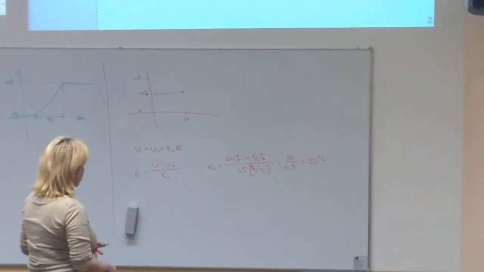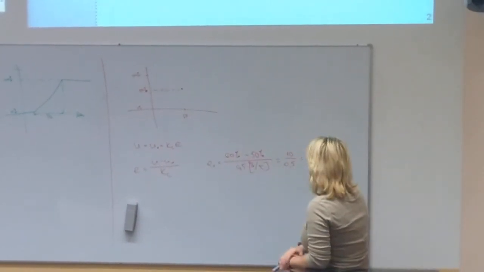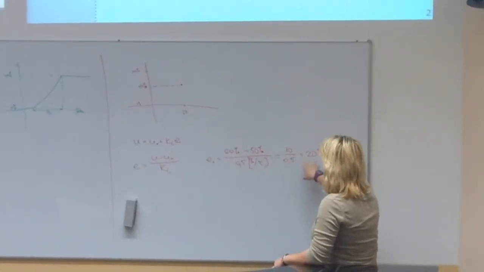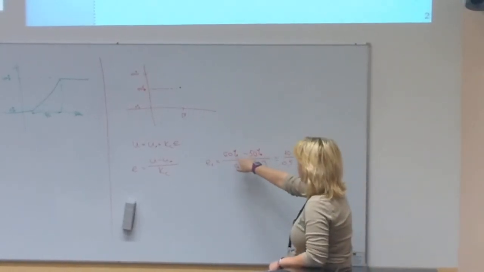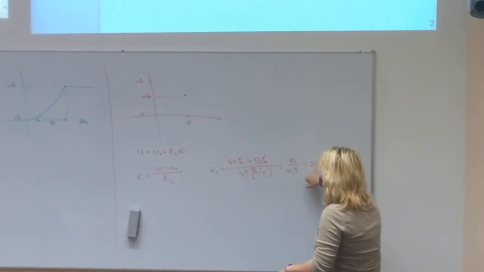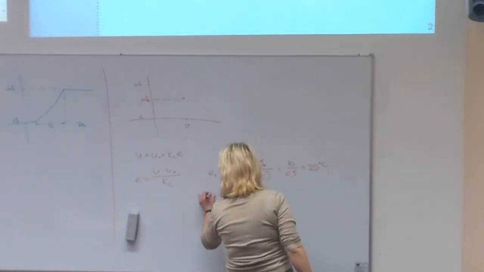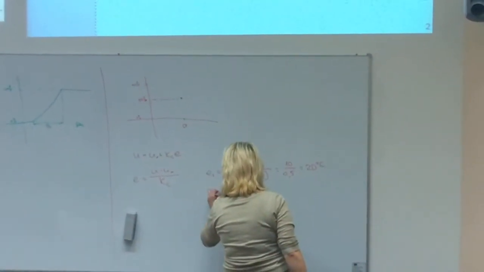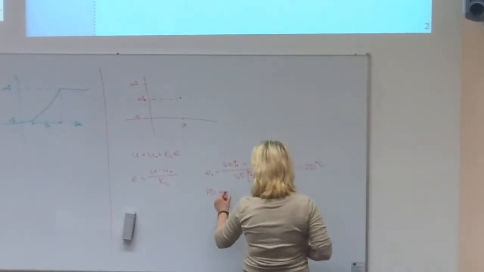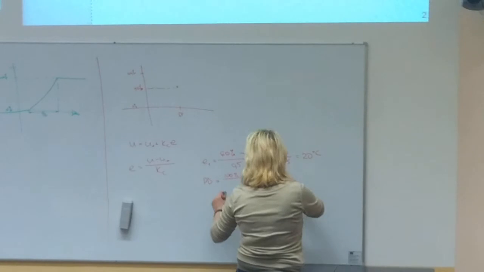So as you can see, if our gain is small, then the error caused by such a small change will be 20 degrees Celsius. It's a huge offset. So for the proportional band, let's take a look at what the proportional band is. In this case, the proportional band will be 100% divided by the gain.